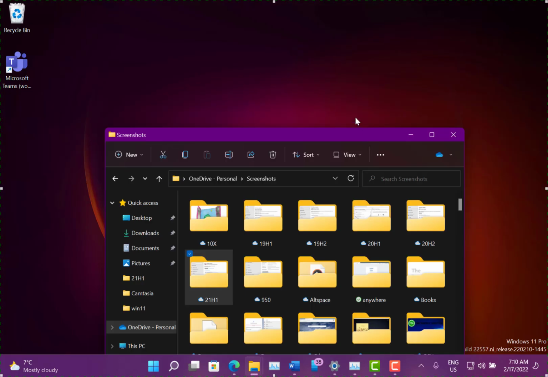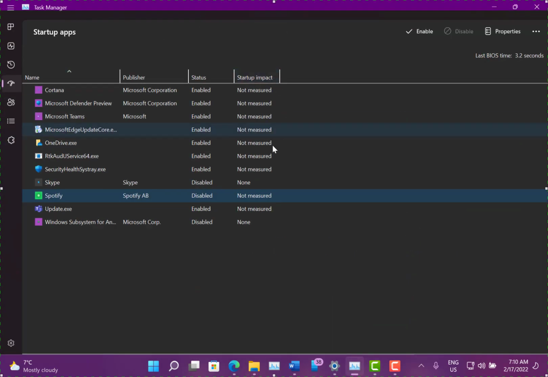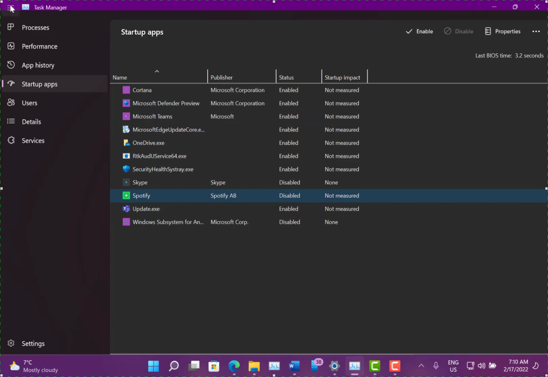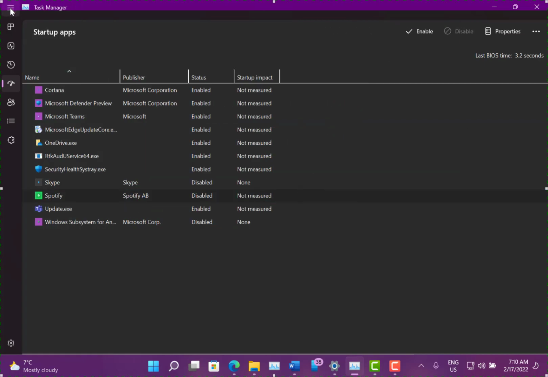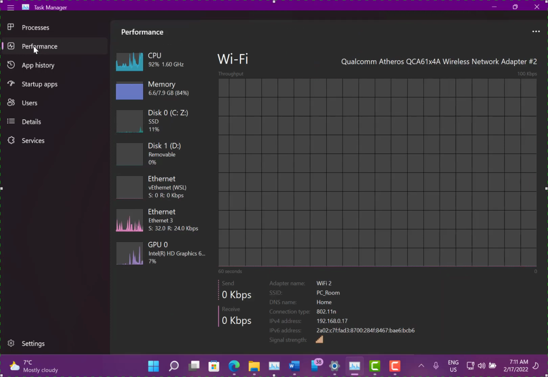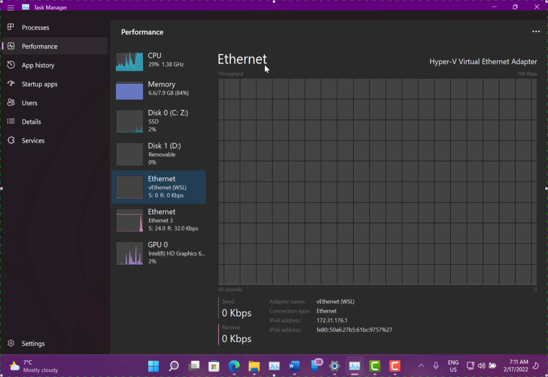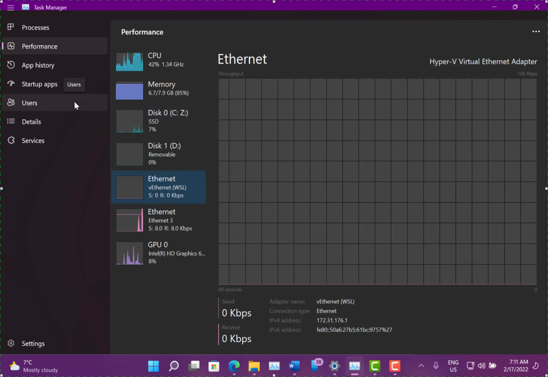There are improvements to Narrator, but it doesn't work with my recording, so I'll skip on to those. But I'll show you, Task Manager has had a bit of a makeover. We've got the Windows 11 style one now. It's got the same body contents, but the look and feel is more Windows 11. And I'm in dark mode, and it stays in dark mode. So instead of getting the white bright light shining when you're in Task Manager, it respects your system settings. So this is a nice visual overhaul, and I think it looks really nice.